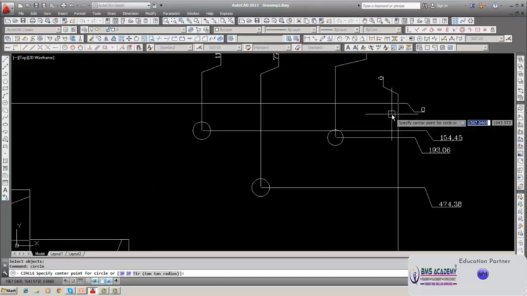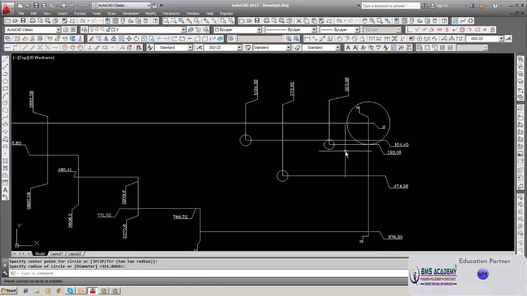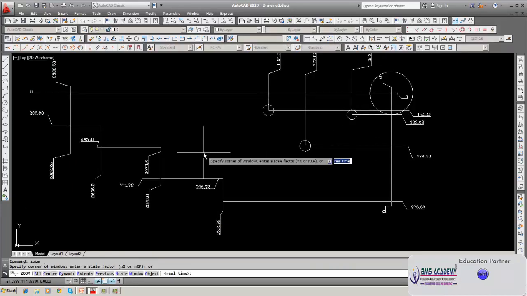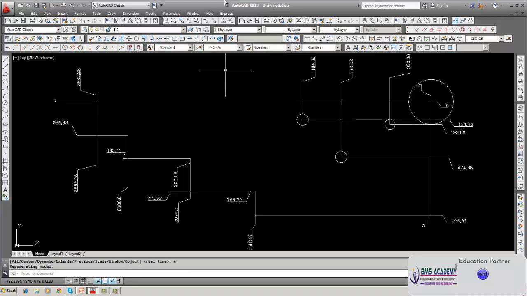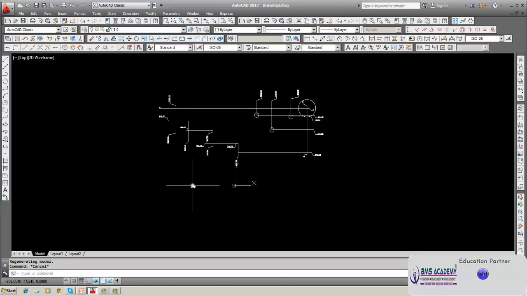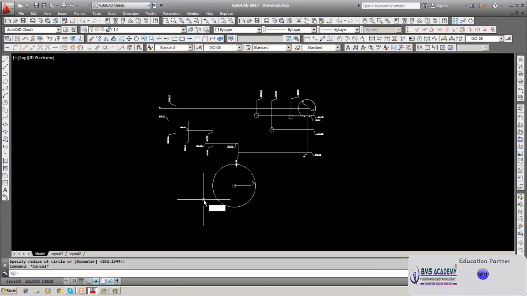Now the component is at the junction of the component. You draw a circle like this. Okay, and then you shift the component to zero position. So for that you have to draw another circle at 0 position so that you can shift the component exactly to 0, 0. Select circle, to be drawn at 0. Select 0, 0, absolute 0, 0. You have drawn a circle and shift the component.